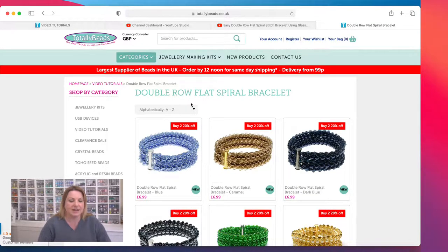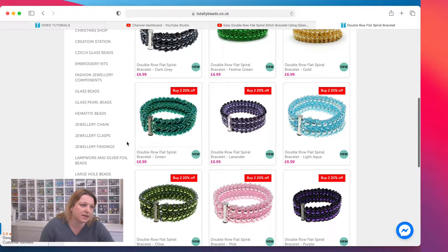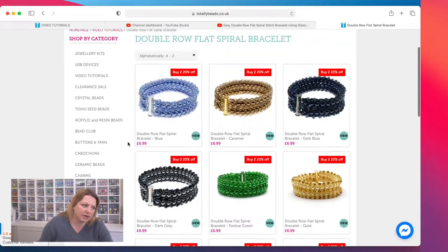I love the single row but I love the double row just as much. I've never done a triple row — maybe that's what's next! We've got so many different colors, and Simon has given us an offer: if you buy any two kits, mix and match, you get 20% off both of them. You need to buy two, four, or six — multiples of two. It's £6.99 to make one bracelet, so with the offer it works out to £5.80 per bracelet.